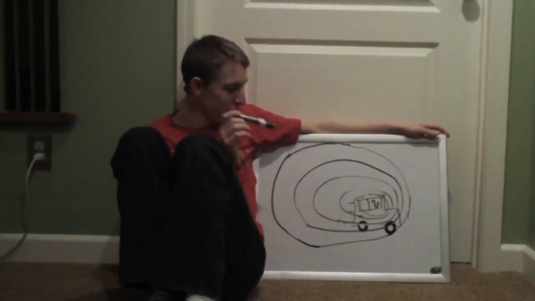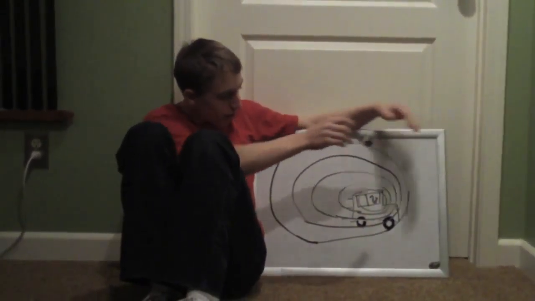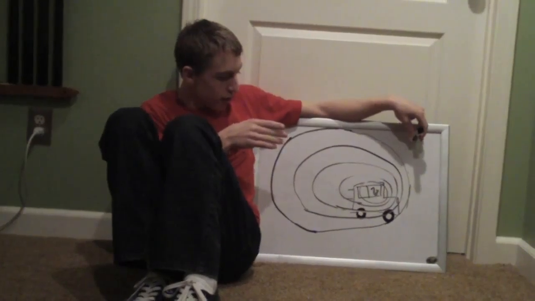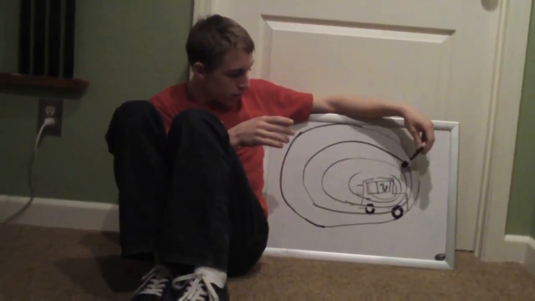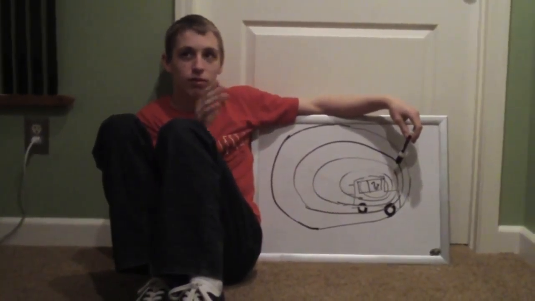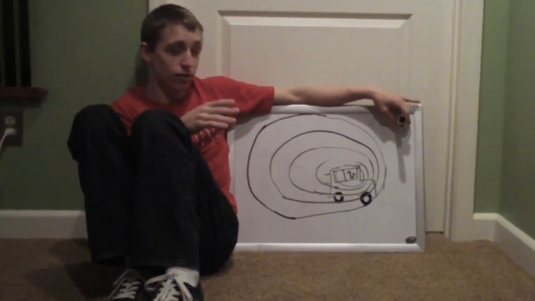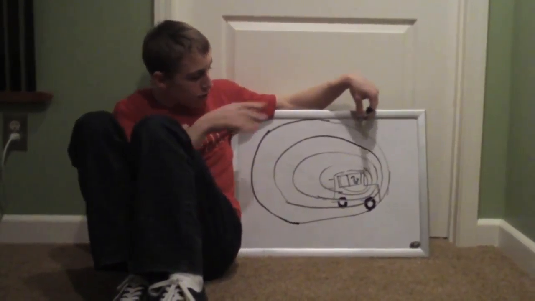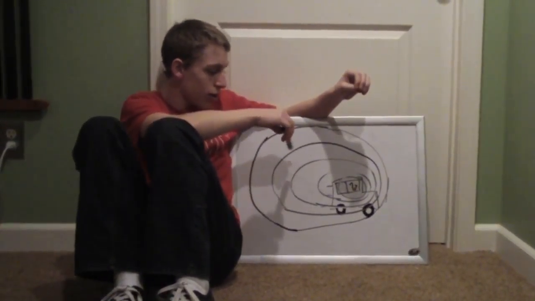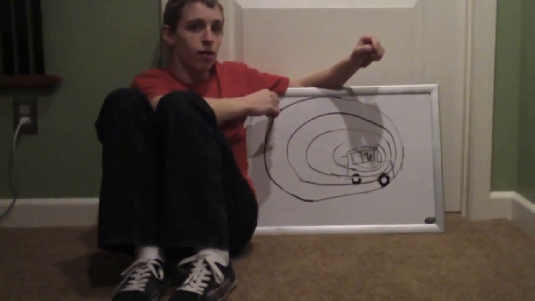Our model of Cal in the Jeep playing the saxophone. As the car, this is the marker, this is me. As the car goes past, passes the observer, the waves in the front of the Jeep are shorter in wavelength, and that registers as a pitch change, and so we hear a higher pitch. Then as the car goes past, you hear the same pitch, and behind the car, the waves are more spread out, and so that registers as a lower pitch, and so it's like wow.